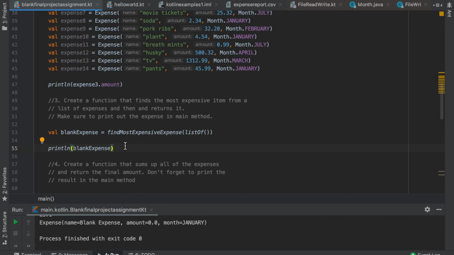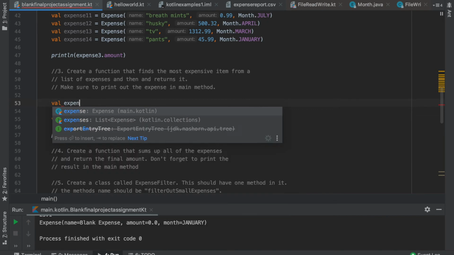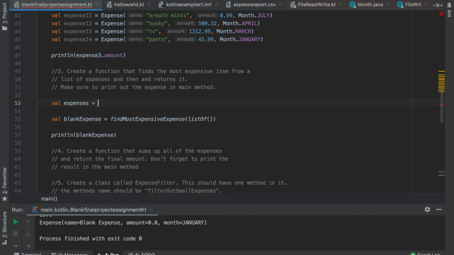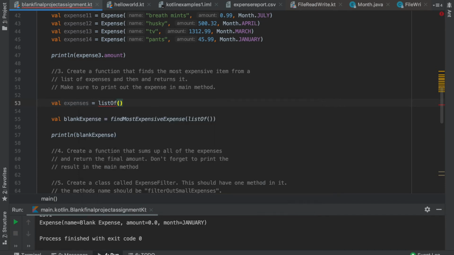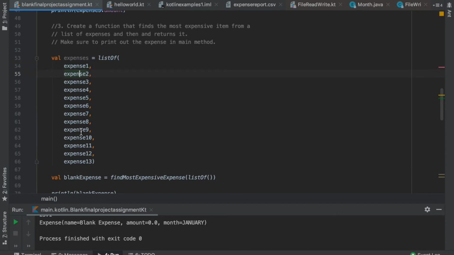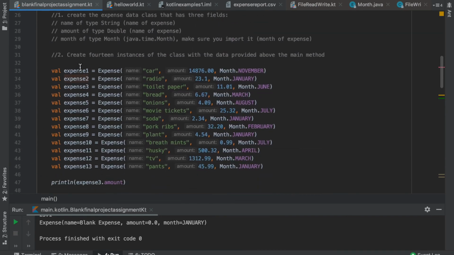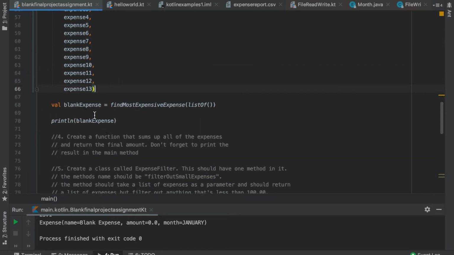All right, very cool. But now actually what we need to do is to put all of the expenses in a list of expenses, which we are going to use in the next exercises as well. So to spare you the pain, I'm going to fast forward this because I need to add all of the expenses here. I'll see you in a second. All done. All right, so now I have the list of expenses, and what I've actually done is I've put an expense on each line right here. What I also noticed is that I had the numbers wrong here, so I fixed that. It's now 1 through 13. One of these was actually skipping a number, so I fixed that just in case you got a little bit confused. But all right, back to the exercise.